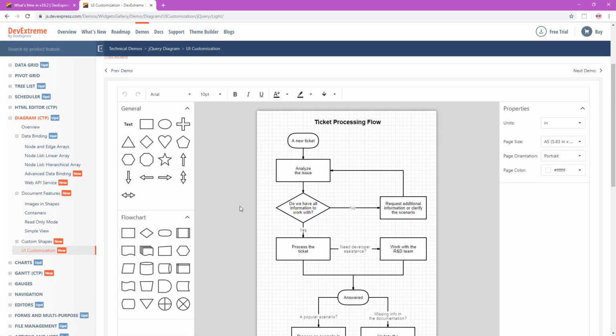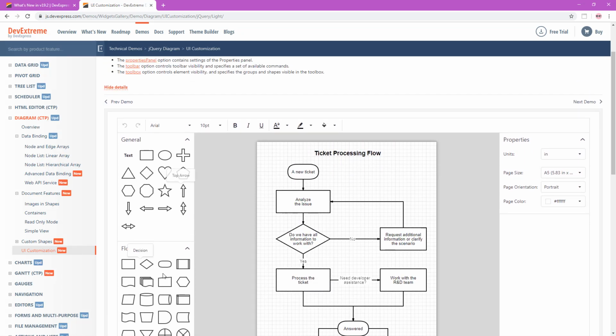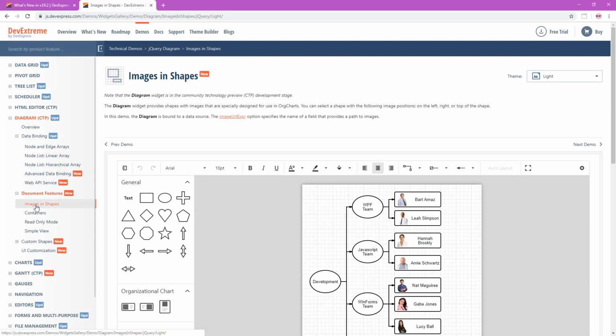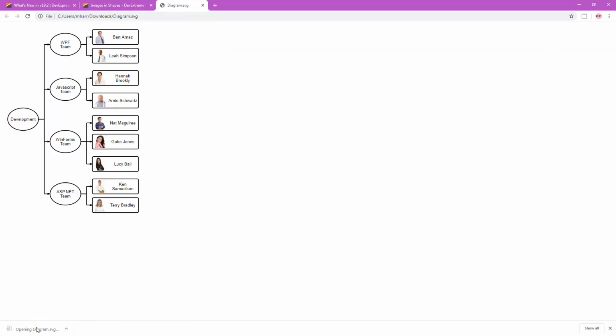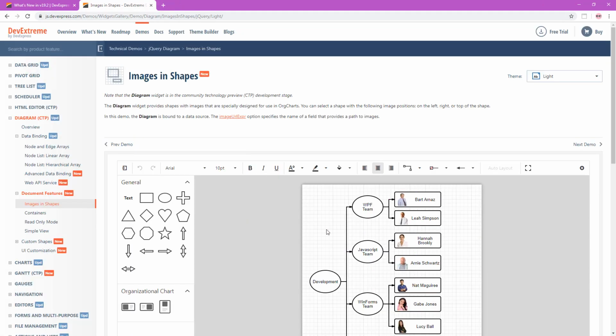For instance, the context menu, the properties panel, the toolbar, as well as the toolbox. Another interesting thing here is that we now have the possibility to export a shape to SVG, PNG, and JPEG. And we support zoom, as well as auto zoom, as well as auto layout, which is obviously useful when you want to chart something out of a database. Then we'll lay it out by default for you. So some very nice features here, and please check them out and also let us know what you think of it.